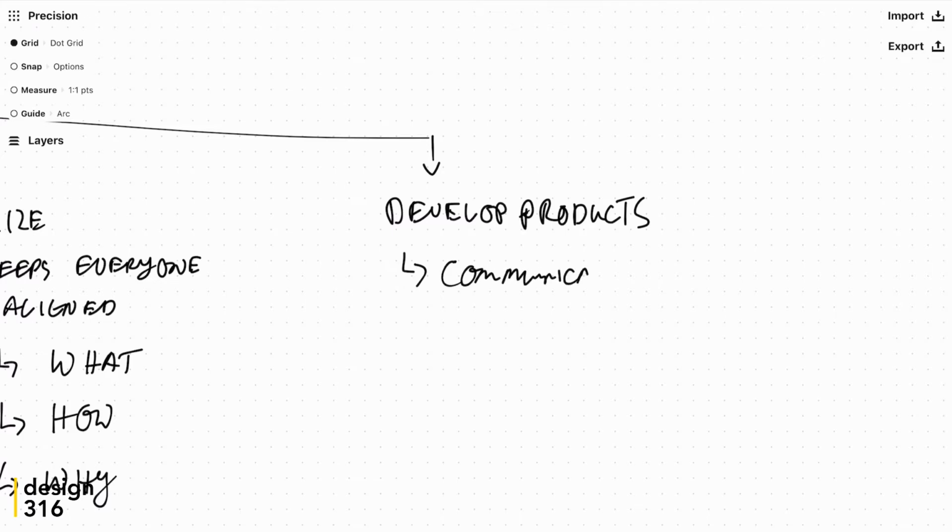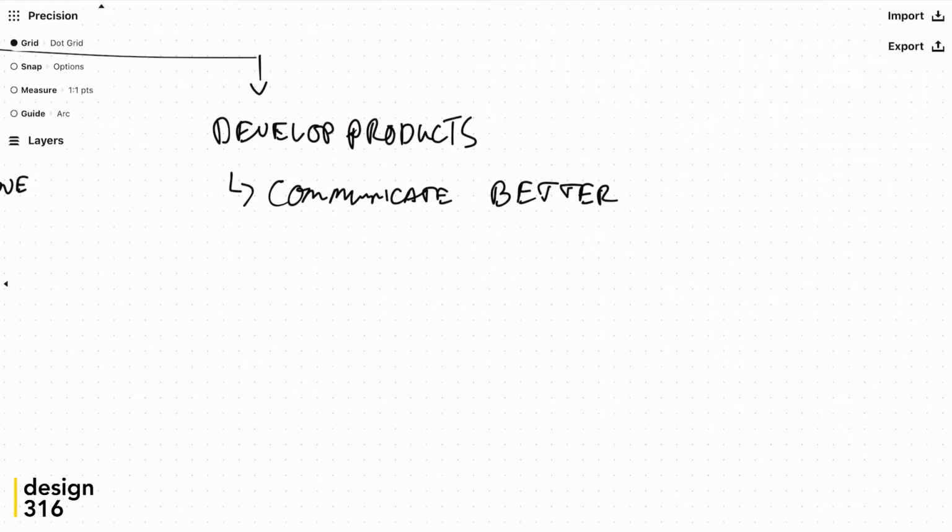Communicate better with the developers dahil meron na tayong existing components which is consistent yung specifications natin. And dahil doon, mas magiging familiar yung developers natin on how things work.